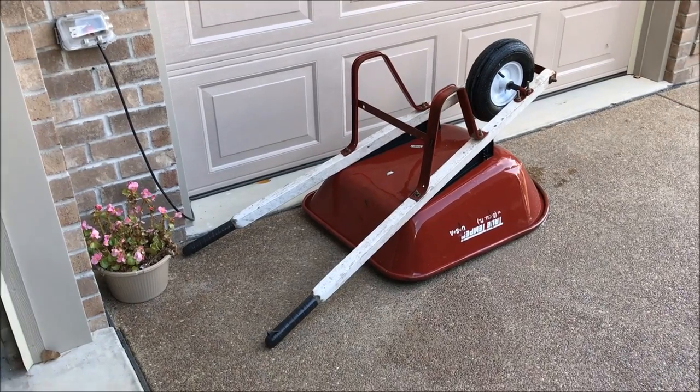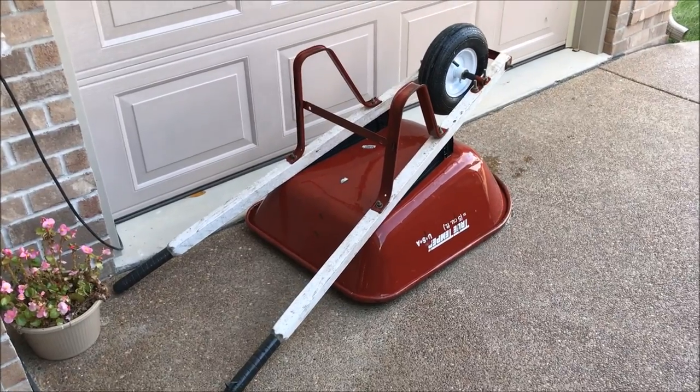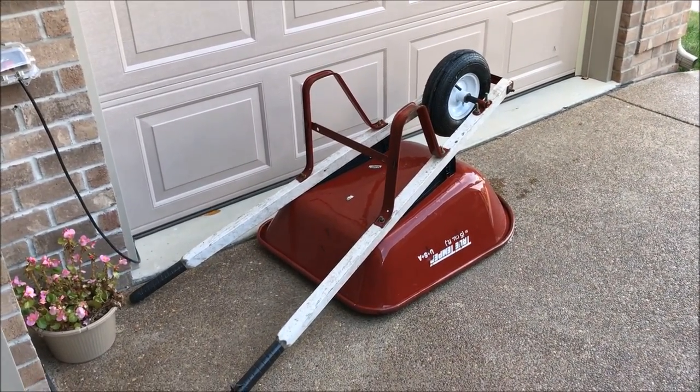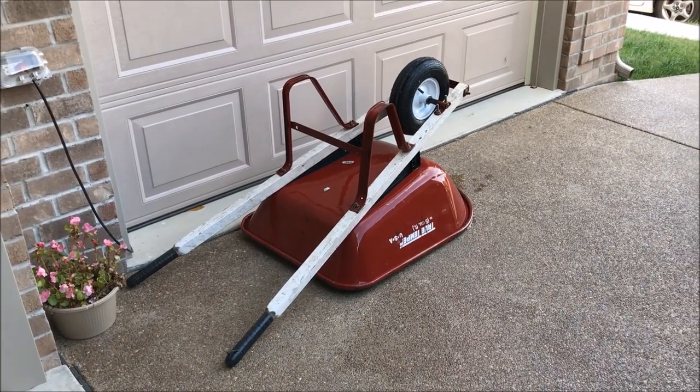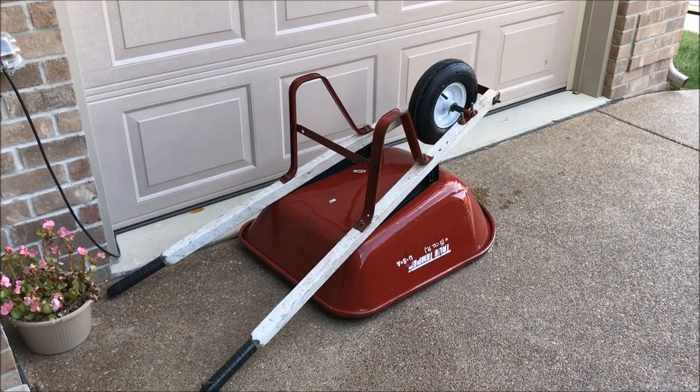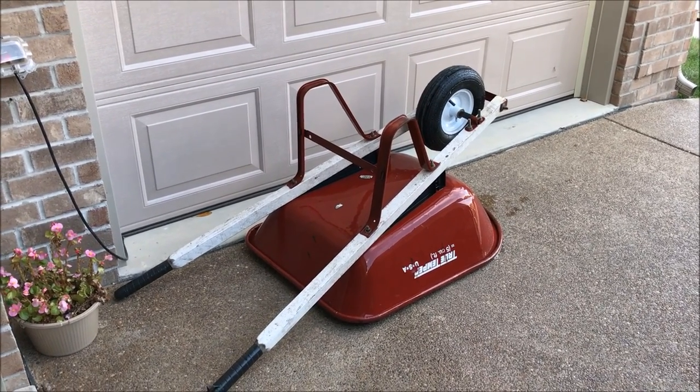I've got the wheelbarrow cleaned up. It looks really nice. I'm just going to let it sit here between the two garages for a little while. It'll drain dry, and there's quite a breeze today. You probably heard all of the wind noise in the video. It should dry off pretty quickly, and this evening I'll give my buddy a call and see if I can arrange getting it back to him.